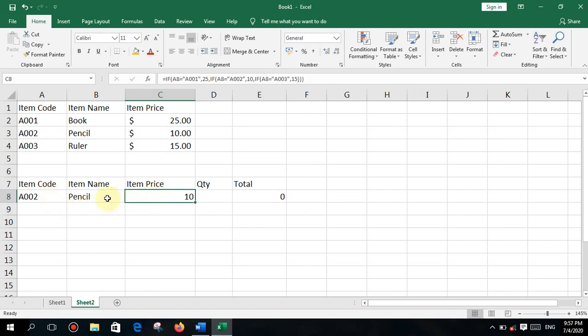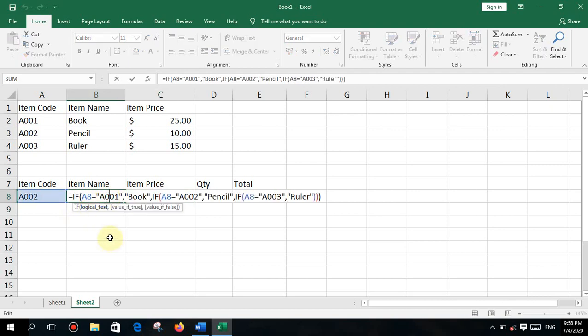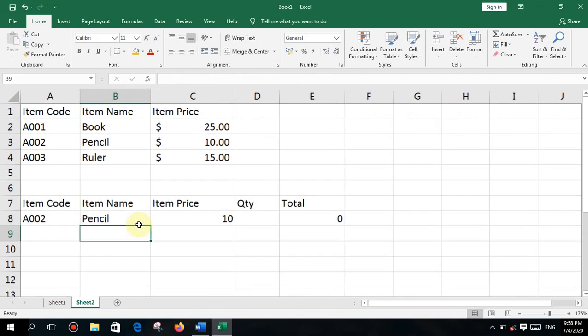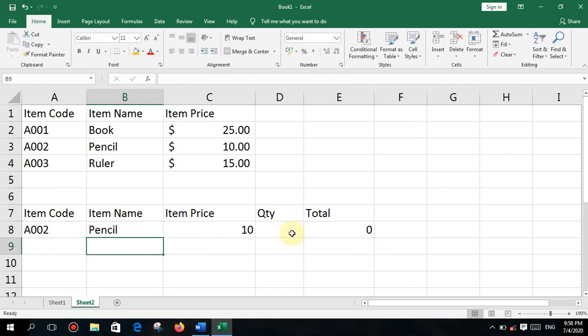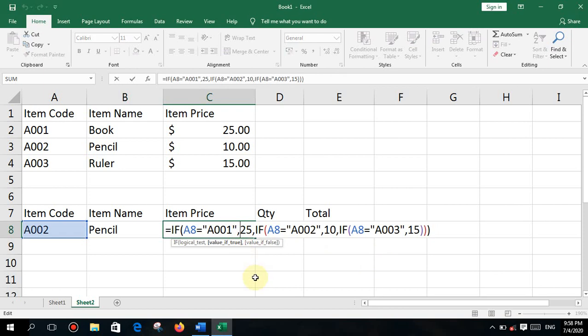Now regarding this cell, the function is this, children. I will zoom and show you. Give me a second. Right, now you can see here. Look at this and write it in your book. After that, don't forget to do practical and get a good idea about this and get more experience. And this cell, regarding this one, like this. Okay, you can copy down by pausing your video, and that is it.